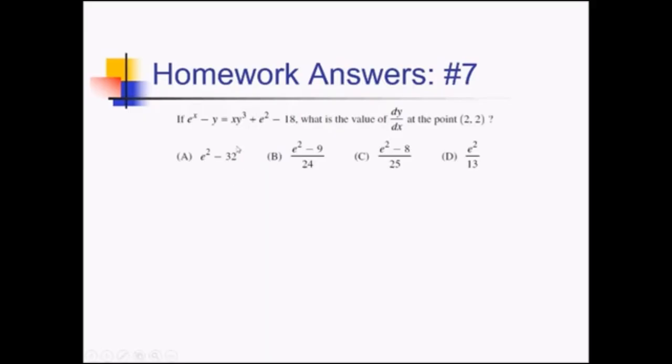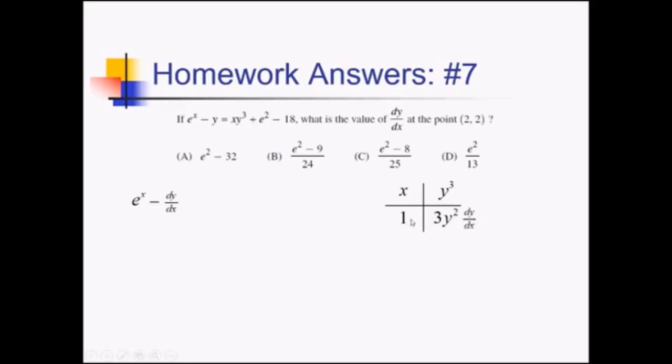So let's get started. Going from left to right, the derivative of e to the x is e to the x. The derivative of negative y will be negative 1 dy over dx, because we're implicitly differentiating here. So y is treated as an inner function with a chain rule attached every time. Equals, well, now we have to use the product rule for this x y cubed term. So I have a factor of x and y cubed. And the derivatives of these are, for x we've got 1, and for y cubed, this is going to be 3y squared times dy over dx.